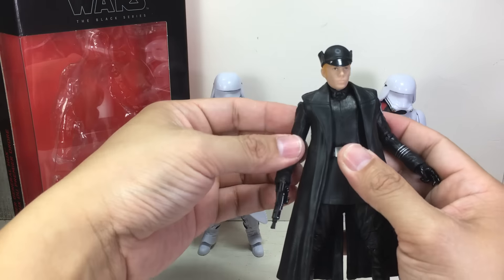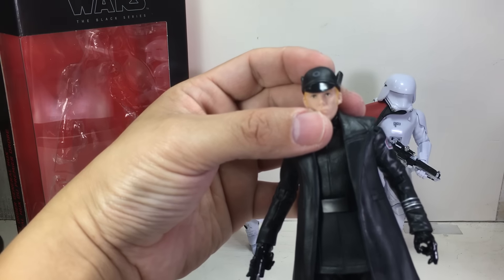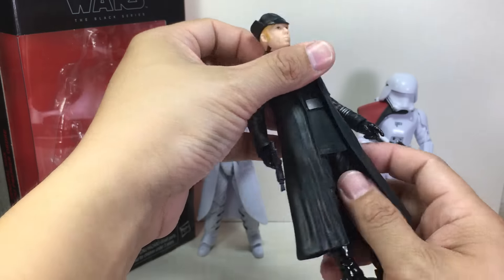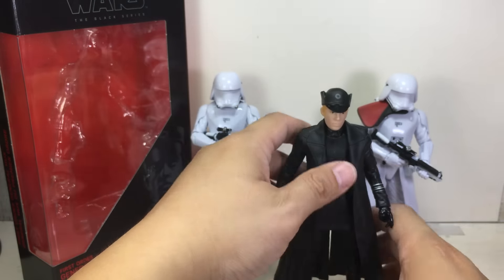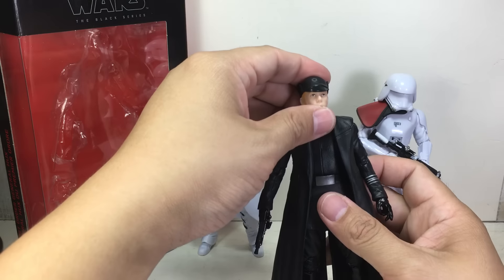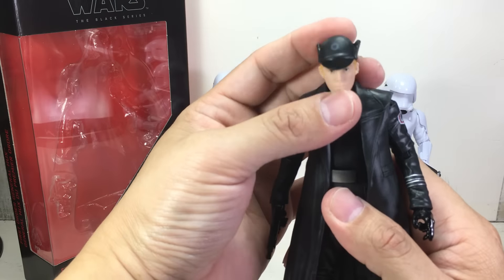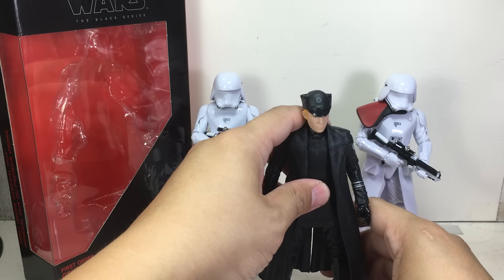Paint apps came out great. If you're looking through several on the pegs, just make sure the eyes are painted evenly — I've seen one that had the left eye a little bit lightly painted, but that's fine. His hair came out great, and the paint on his uniform came out great. This guy is looking to be the new Grand Moff Tarkin for the new trilogy. It was actually very funny — I was laughing a little bit while watching him on screen. 'Today is the last day of the Republic.' That was so funny. It was a nice speech but very funny.